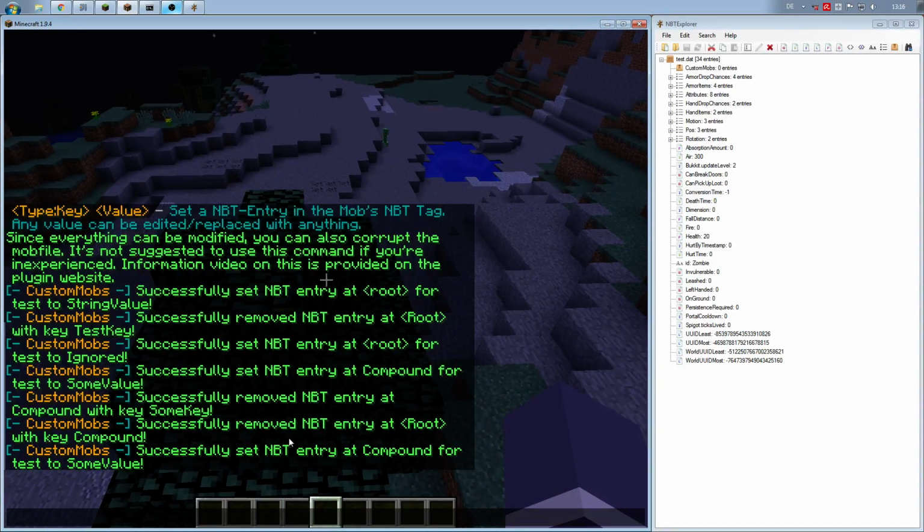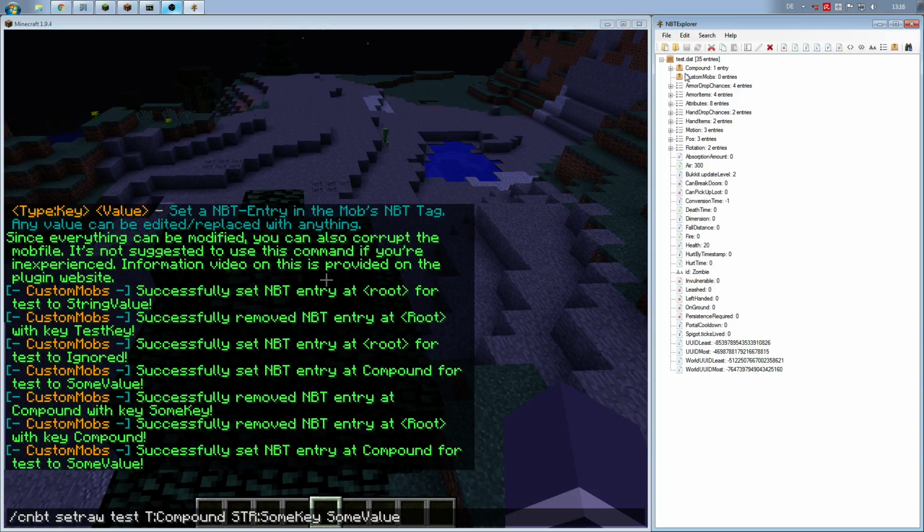So in this case, we say we expect a tag compound at the top level of the entity tag, and in there we want to execute something else. It will just create the tag compound if it doesn't exist. So there we go, our tag compound is back again.